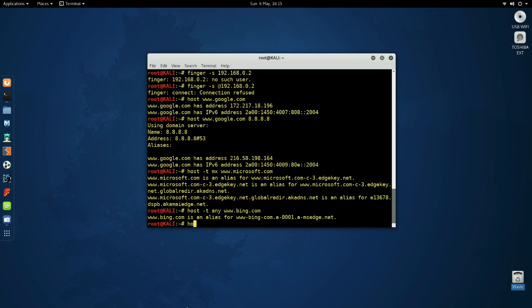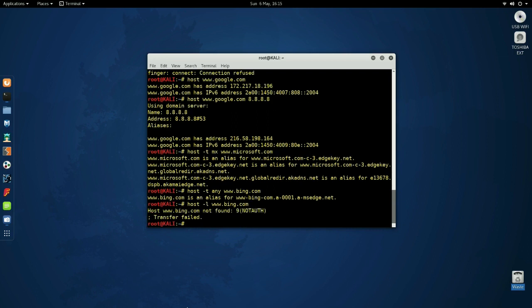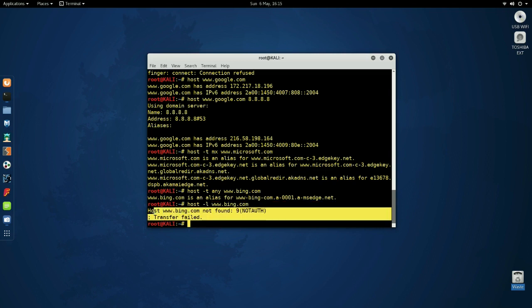Another use of host, perhaps its most powerful or most useful, is to look up any website. Go for Bing again. This will see if you're able to do zone transfers on that site, which, as I said, 95% of the time you won't be able to nowadays. But if you can, it's a very powerful thing to be able to do. As you can see, on Bing, you can't, you're not authorised. Zone transfer failed. On most of the main sites, you definitely won't be able to do zone transfers. But if you can, you've definitely got a good tool to get yourself in there.